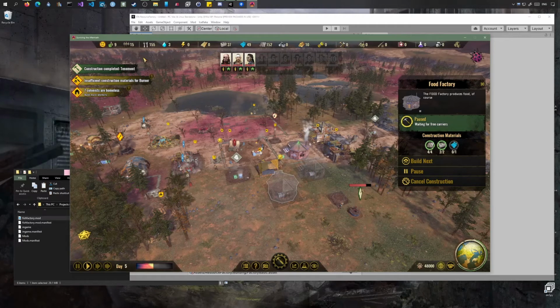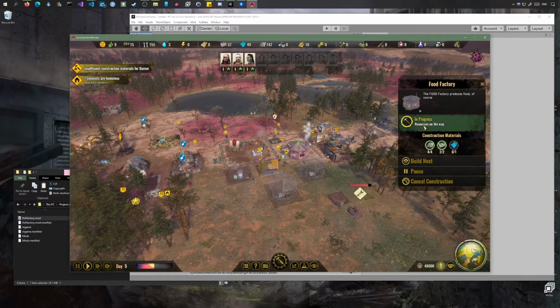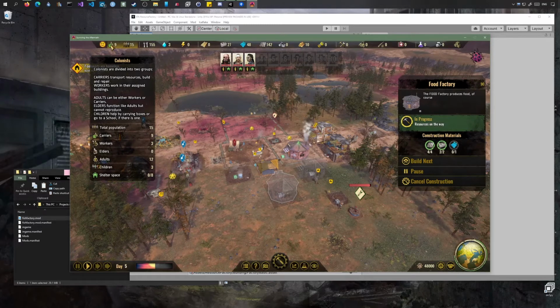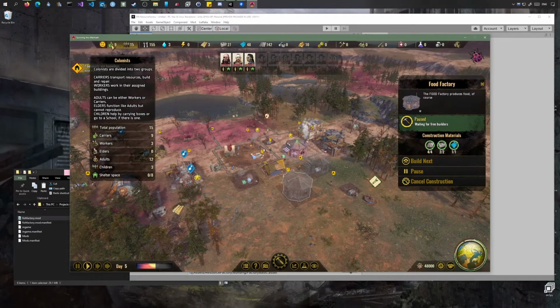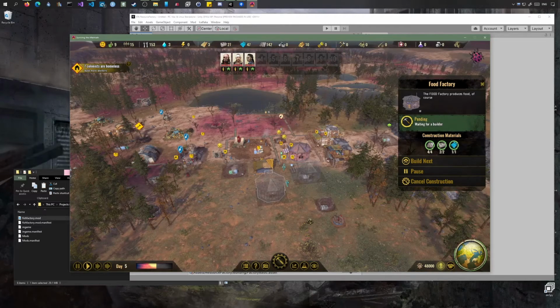Yeah, one disadvantage. There's pros and cons to using that debug, because I find that this assignment of carriers and workers is still a bit buggy, so that's why I never released the debug mode to the public. There's a few things that don't work correctly when you're using the debug mode, and I'm not in a position to help anyone to troubleshoot, because I don't fully understand what all the debug mode does.